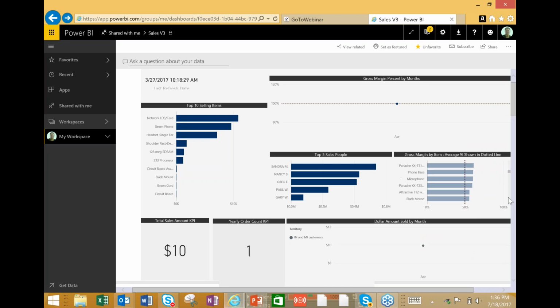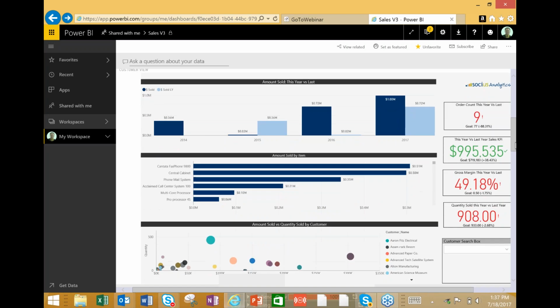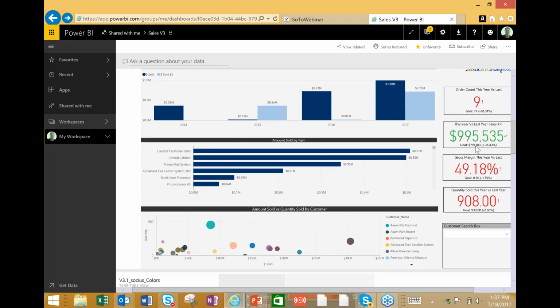You can see which ones are falling below my 50% goal. This goal line was put in here so I could see where I am relative to my business goals for all items. Some of the nice tiles over here, and this is some of the customization we do. It's not really customization, it's just more setup. So for this year, we're approaching $1 million in revenue here, but we have a goal of 719,000.